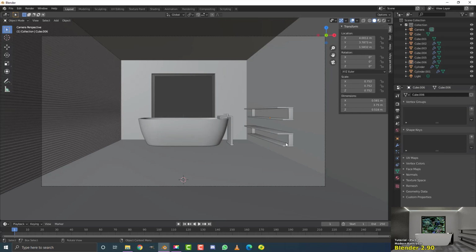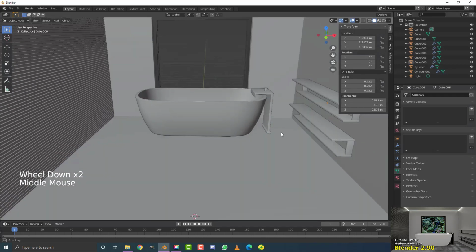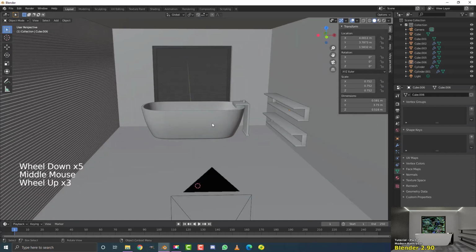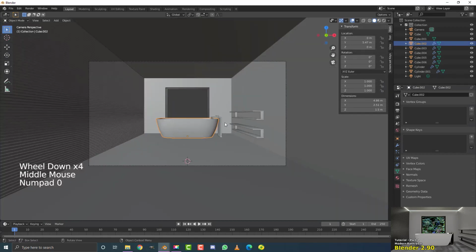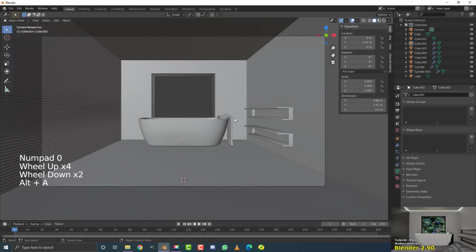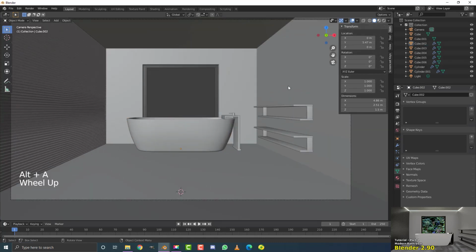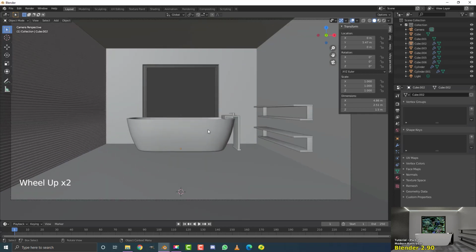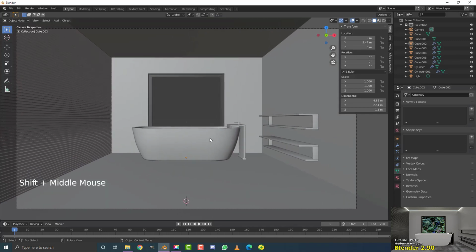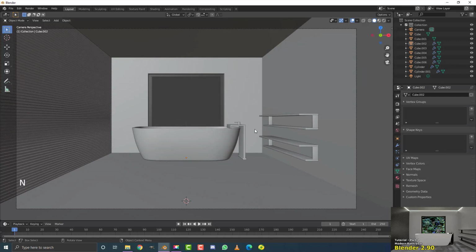So this part one here is more about just modeling the bathroom itself and just kind of getting the bulk of the work out of the way. So this is pretty much our little bathroom here done. We've got a bathtub, we've got our water feature here, got our shelves, we've got our decorative wall here, and we've got a window. So this is part one modeling completed. So what we're going to do now in part two is we're going to start with our materials, and obviously we're going to set up our lighting and get our render settings in place as well. So that's going to be part two.